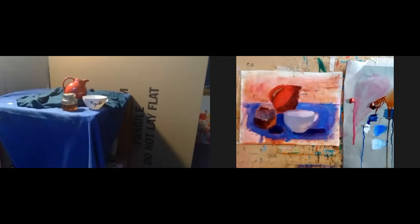Did you do your glaze? Yes. How did that help a little bit? Get it a little bit warmer? Yeah, it certainly did. Okay. So now you want to go with top colors and kind of add them in on the top, right? Right. So I might go in.